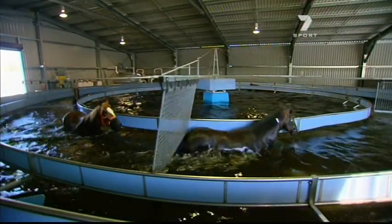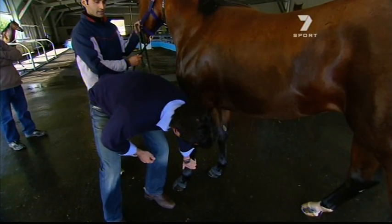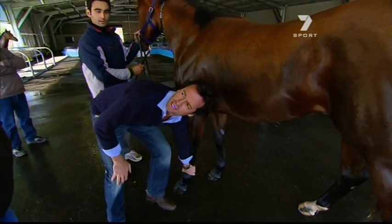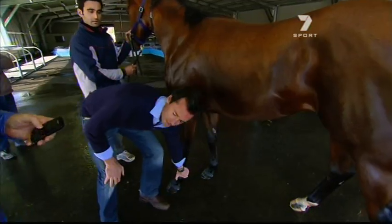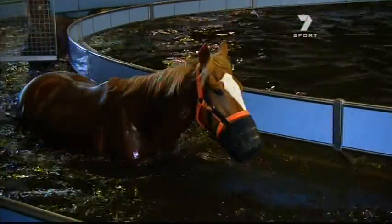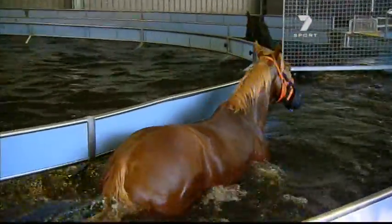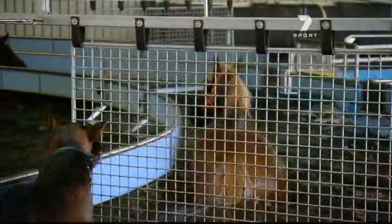So this is like an 8-minute cool down session on their legs. Terrific for recovery after a gallop. It's like the footballers going into the ocean or getting the ice baths. It's the same with the horses. You feel how cold those legs are. It's amazing. Takes all the heat out of it? Takes all the heat out, and terrific for recovery after a gallop. And having that right next to the gallops is a huge advantage and a bit unique.